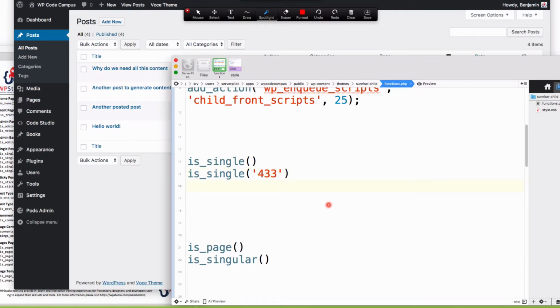Now, with is_single, I can also refer to it by its post title. If I wanted to identify this one, Hello World, I type it exactly as the post title would appear. And now this is the only one that's going to be true.